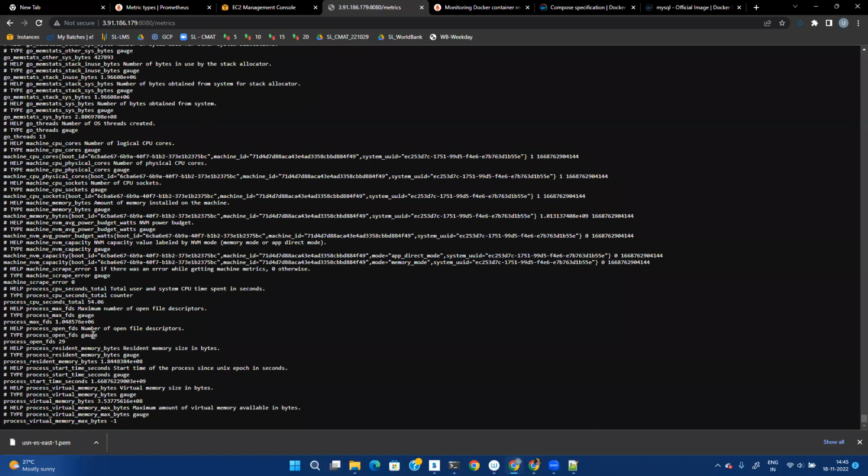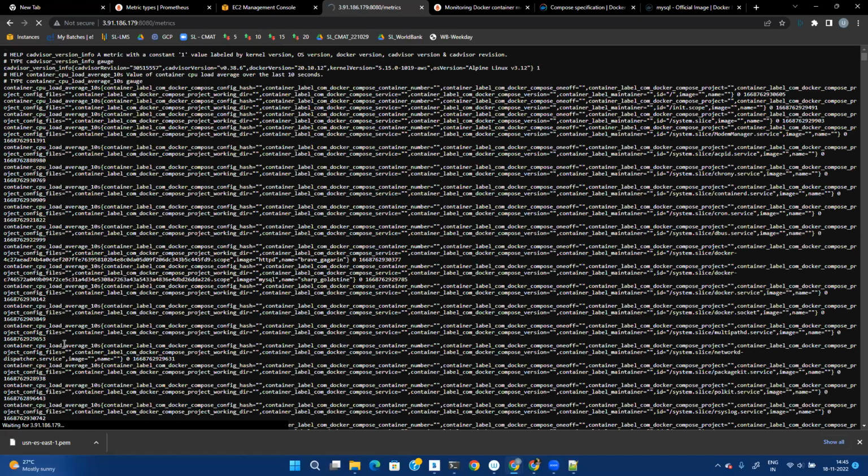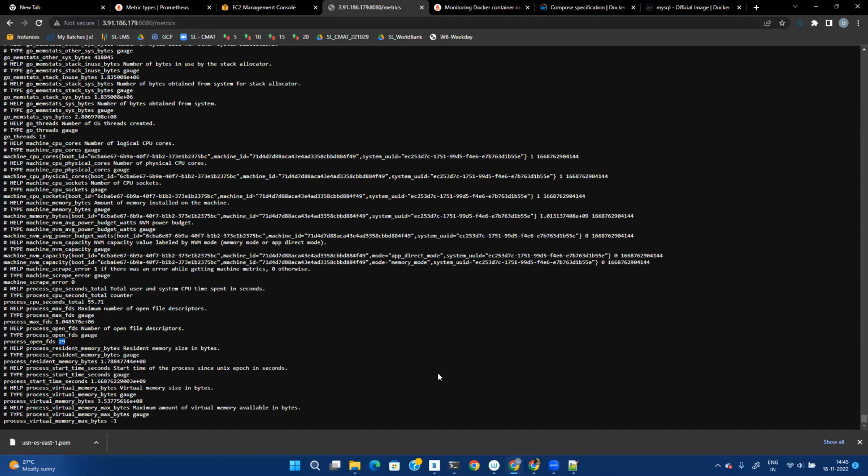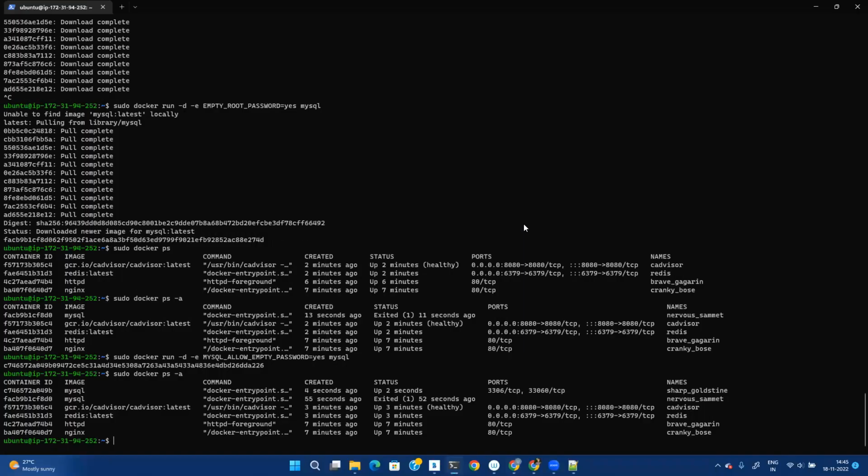Here also there is a gauge which says process open file descriptors. That means how many files are opened by the containers. Here it is 29. If I refresh, it may change. It may go up, it may go down. Maybe I will start one more container and it may go up as well. So let's start one more container.